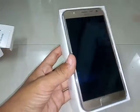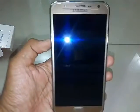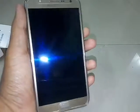So this is how the Samsung J7 4G Duos looks like. I have been using this phone for a year, and I found that it works really well. It is capable of handling many high-end games like Asphalt 8, Riptide GP, and Renegade, and many others. So let's start the unboxing of this phone.